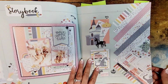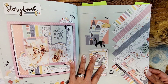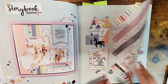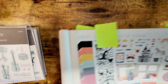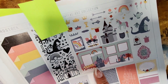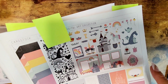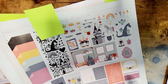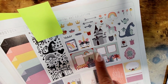I thought this was adorable. And as a little, having a little girl, I loved this, but I just didn't see how I could ever make these colors work. But I did love this digital kit, and I don't know if you can see this, but Close to My Heart does have digital kits for every single one of their collections in these catalogs, and I loved this layout, and then they've got these other elements that you can use, and they've got cards that you can make, and it's so easy. When I say you, like, download it and you upload it to your Cricut file, it's ready to print this whole thing.